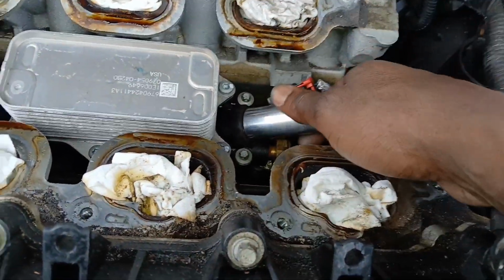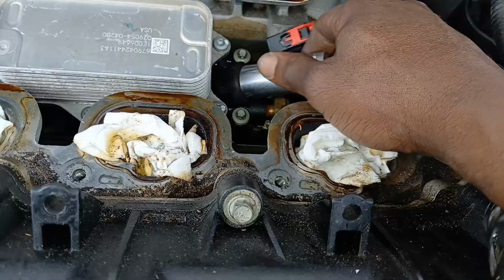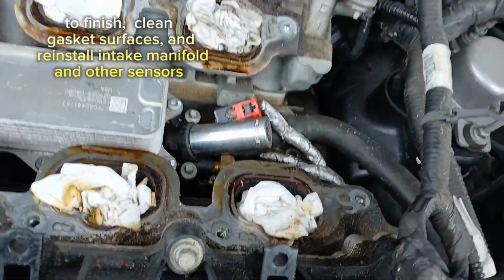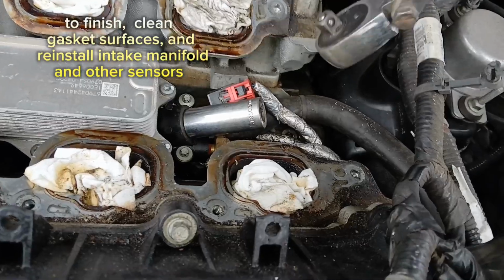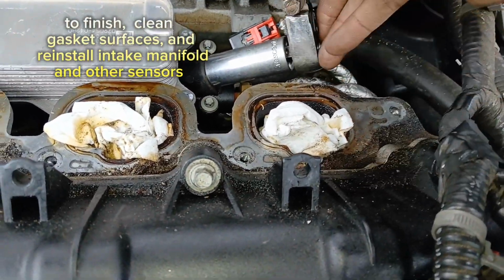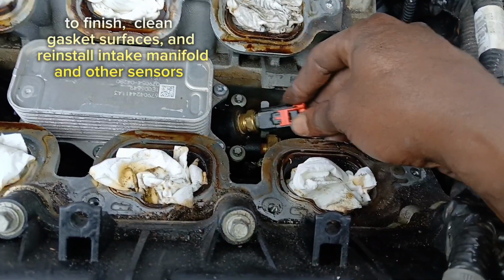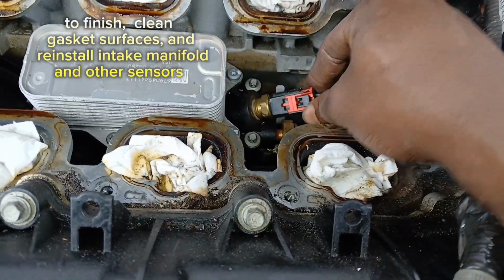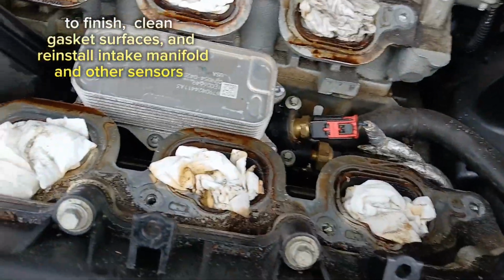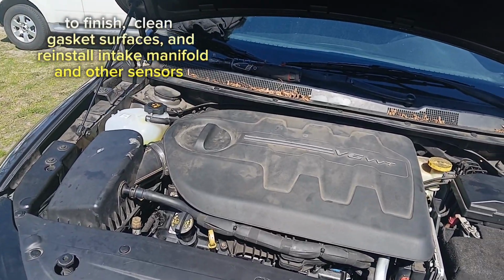All right, so to put your new sensor in, clearly it's not that much different. Just put your socket over it. Once it started to thread a little bit, put your socket over it and you can finish threading that in. And then we're gonna put our ratchet back on here and finish getting that in there. Let's get our harness back on. All right, so now we can start cleaning everything up and getting everything ready to get back on. Well, that's it, guys. That's how you change this part.